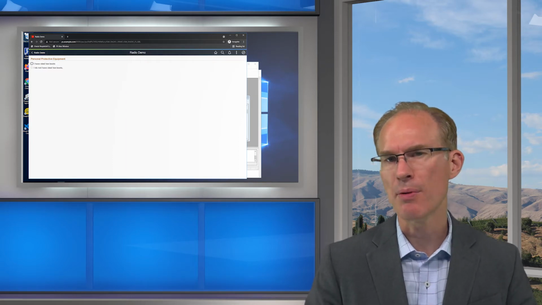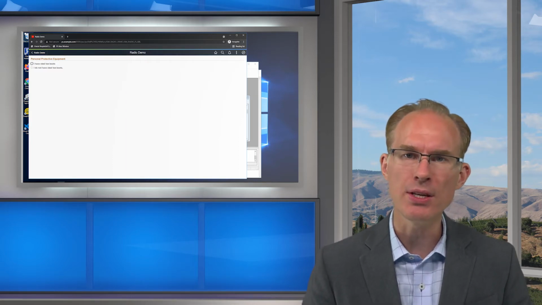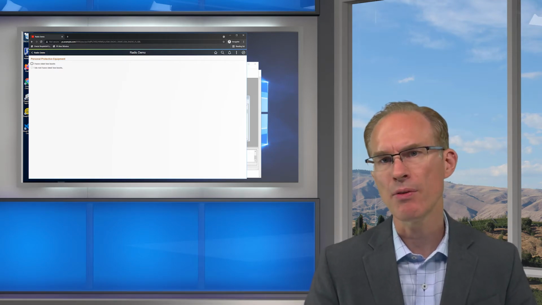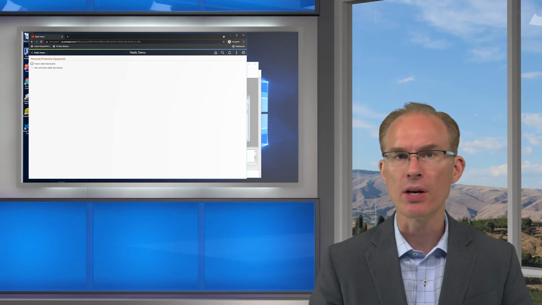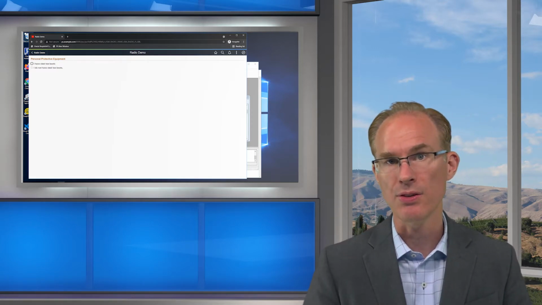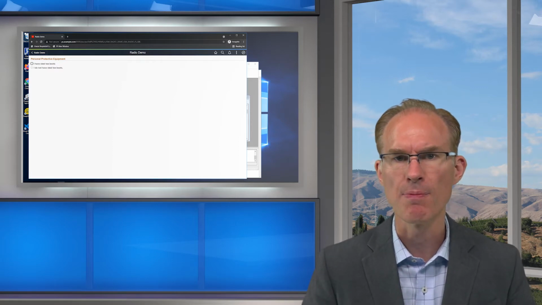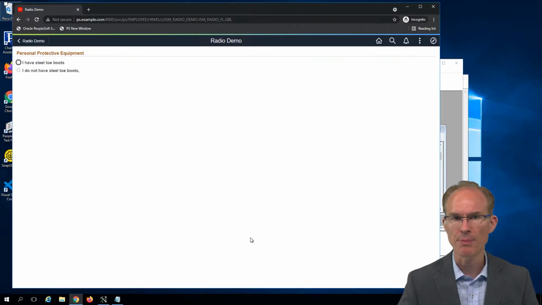First, let's describe a radio button. A radio button series is a mutually exclusive list of options. In fact, you might think of a radio button series as an alternative way to render a drop-down list of values. A radio button, therefore, is just one of the buttons in the series. Here's what a radio button series looks like in PeopleSoft.